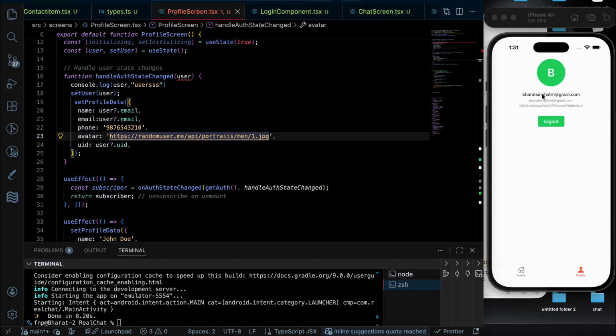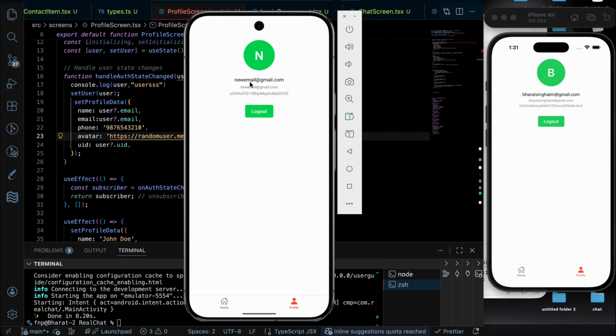Name and email and the UID. So these things we are getting here in the profile. Okay, now here we are getting this new email at gmail.com.